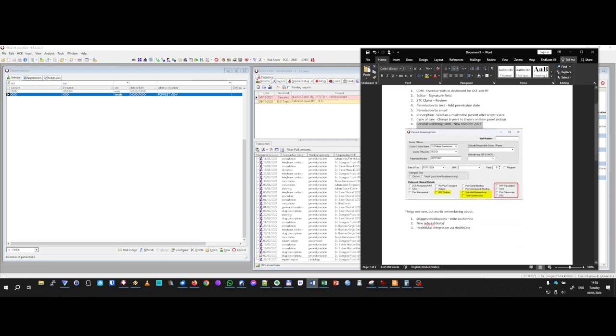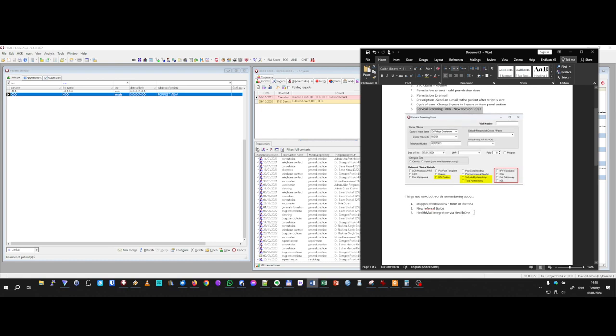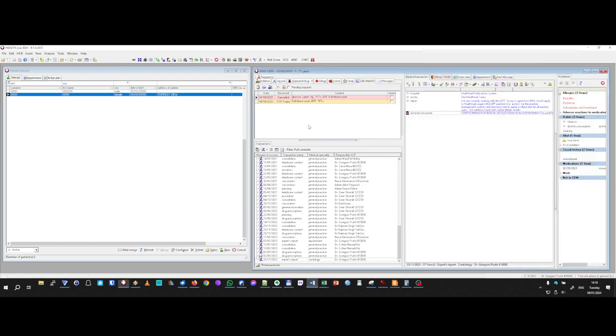The other things that are not strictly new, but I think are worth mentioning, are those 3 items. So you can send medications that were stopped to the chemist on a prescription.